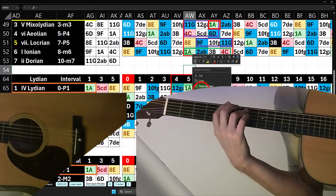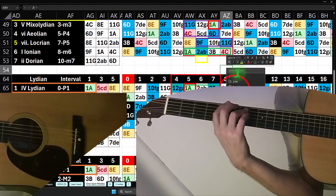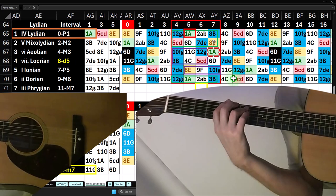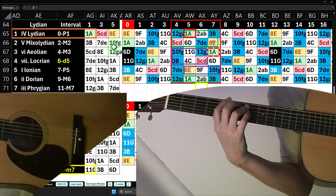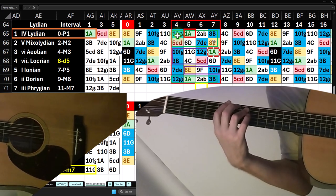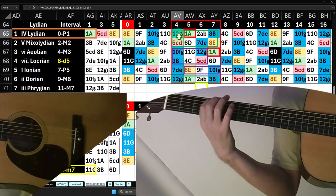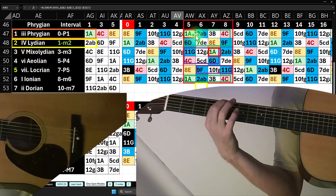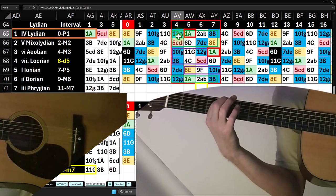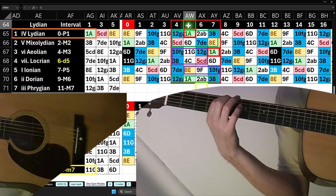So I'm going to say paste. Here's the A on the Lydian shape, and then paste on the Lydian shape here. So now I'm going, okay, the Lydian shape is the major shape. Also, you can see the shape is still what I would call shape number four. But now the shape would begin back here on the fourth, right? This was shape number four that began on the A. Now this is shape number four that begins back on the fourth fret instead of the fifth fret, G sharp or A flat.